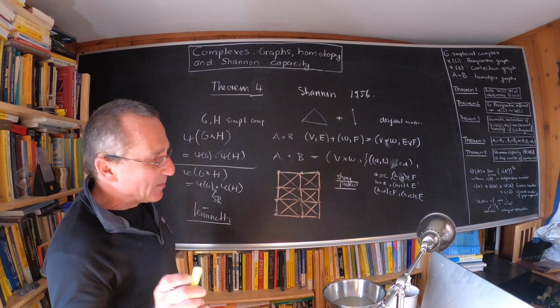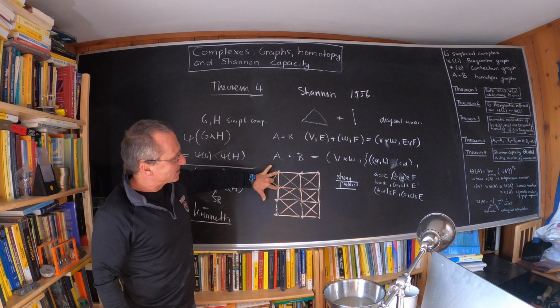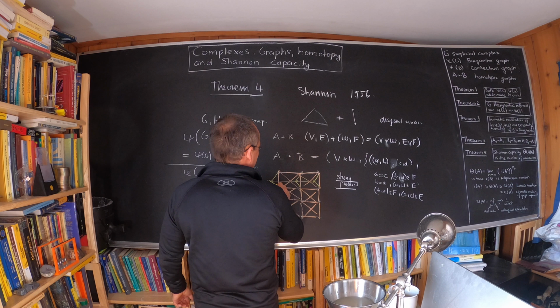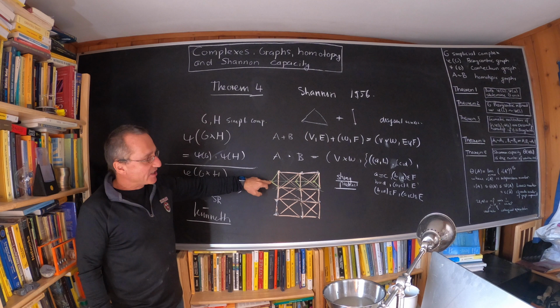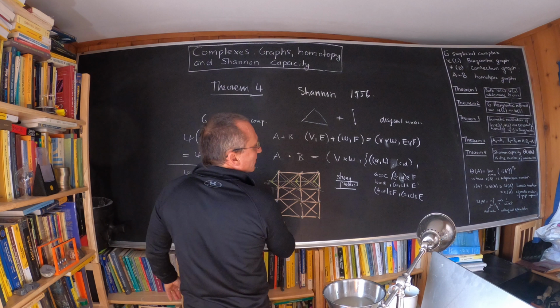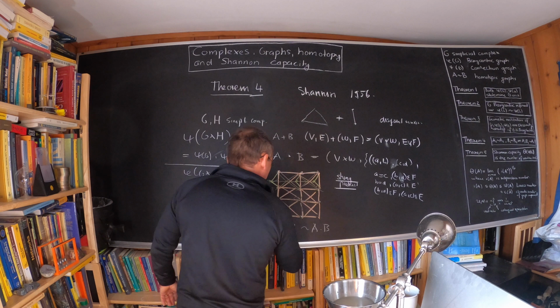For example, we make an extension here of that. So this is a homotopy step which extends this here to a triangle. Then we have to do that everywhere here. And then what happens is, if you look at the connection graph of the homotopy extension, so that's the same thing. This is a homotopy extension. So what we have is, let's say, A1 times B is homotopic to AB if A1 is homotopic to A.